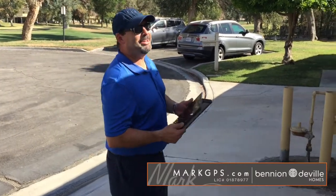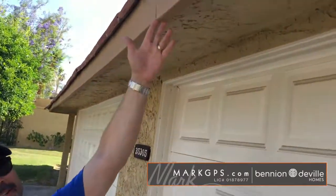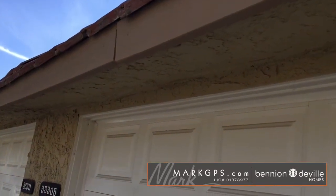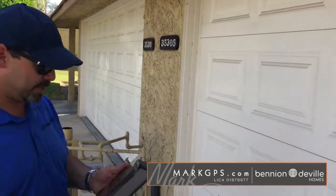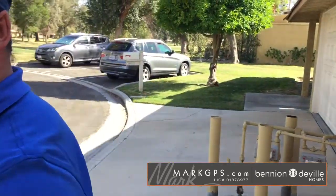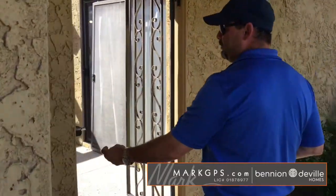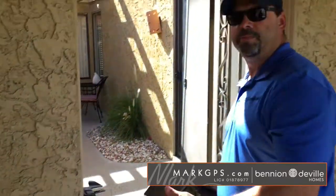All right, we're on the east side of the house now, just noting that you got a warped fascia board that's starting to separate, so it gives that appearance of a sag when you're pulling up to the house. And that's probably association maintained as well. Also, we have a damaged button to the doorbell. It does work, but the button is damaged, so you're touching wires as soon as you touch it. So you just need a new doorbell button, but it does work.